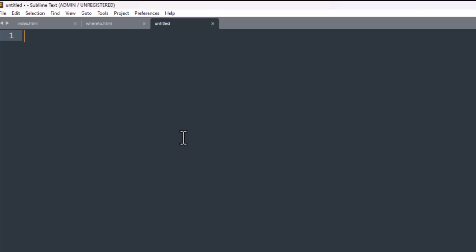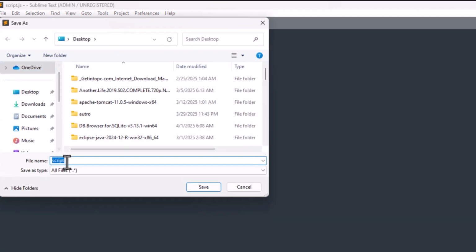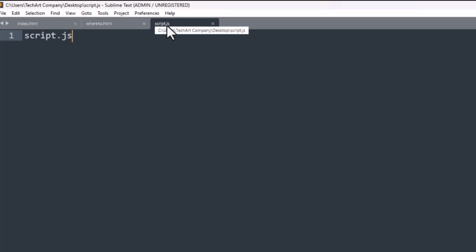So when we save this, we will save like script.js. Save that. So you can see here it's .js. This is the extension that the script always has, and actually I don't know whether this will interfere, but we'll just try.